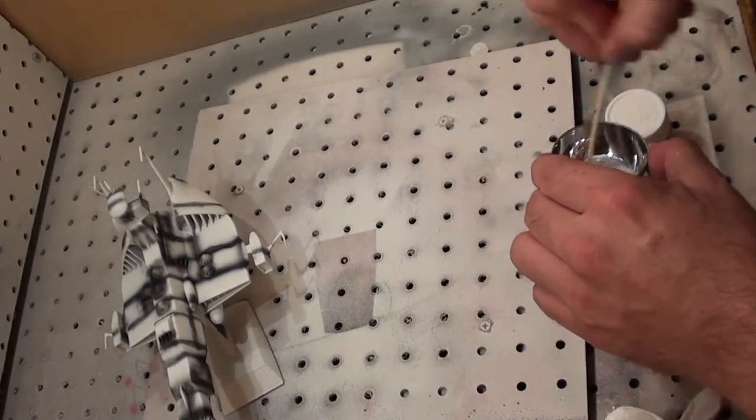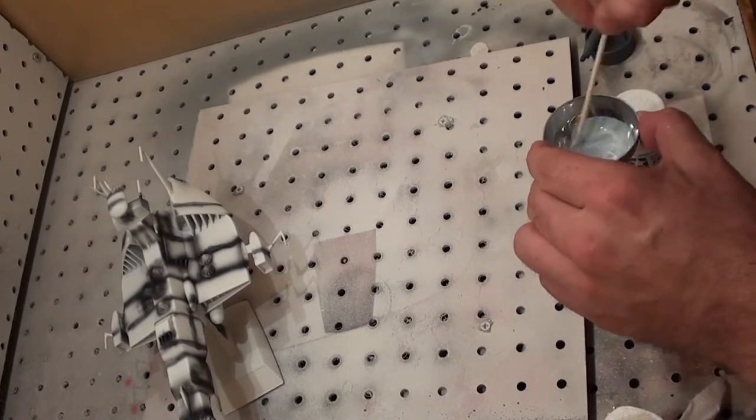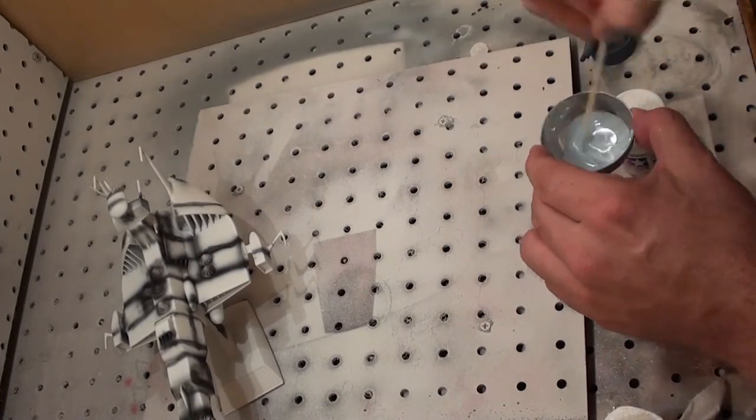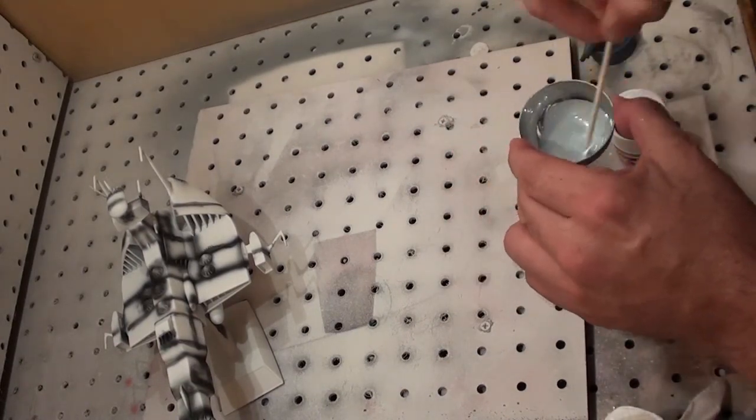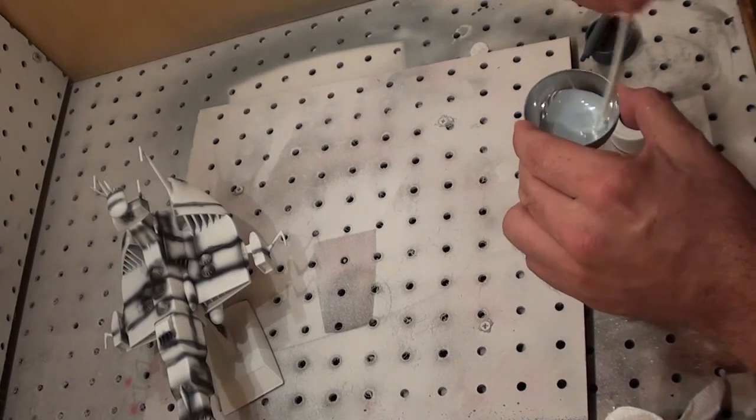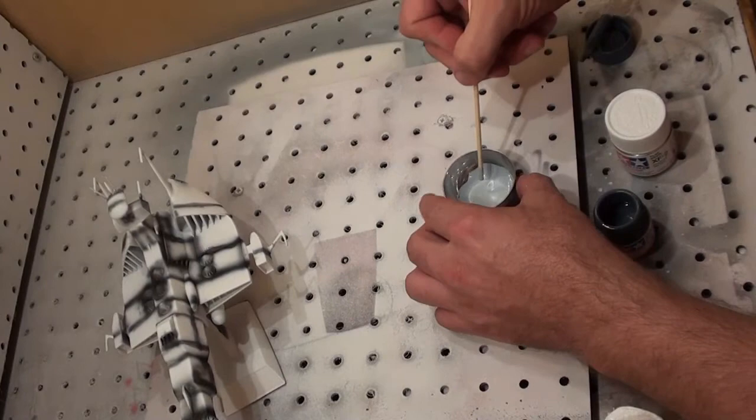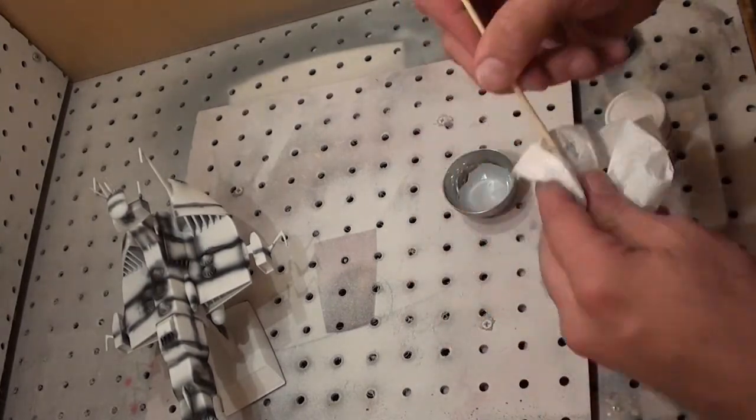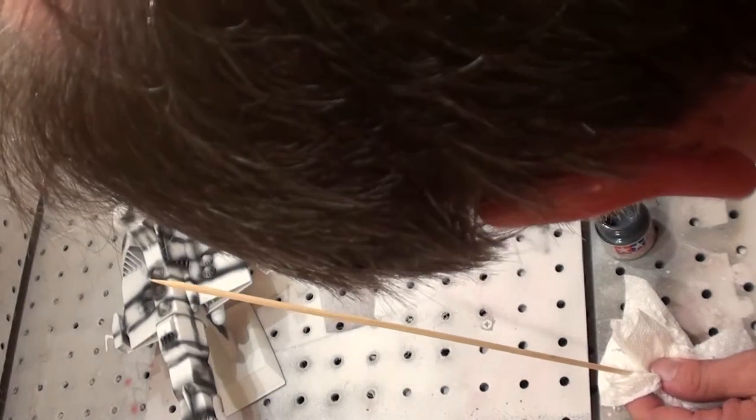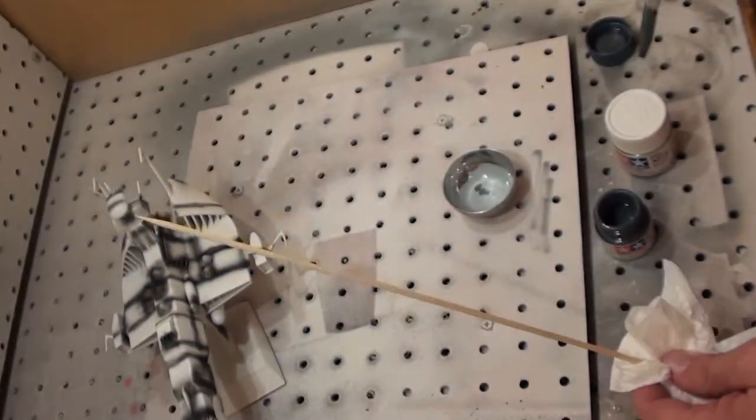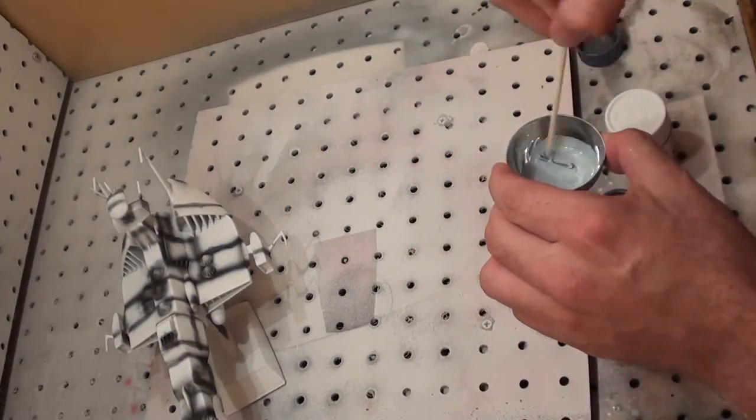It's coming out about the shade of blue I want, kind of a bluish gray. I don't want Deslock to be too blue. I'm gonna add five more drops of the blue. So right now we've got 60 drops white and 16 drops blue.